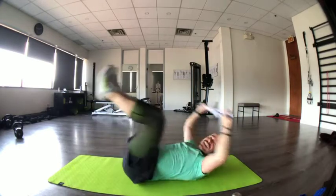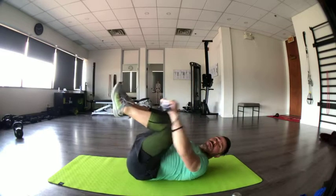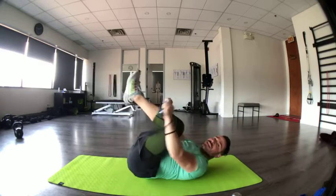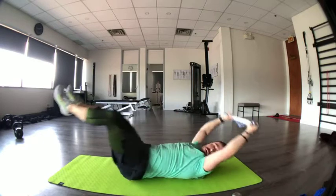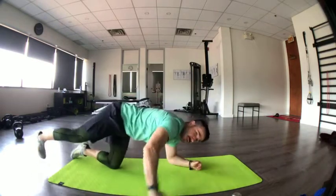Let's go. My core is on fire. I hope yours is too if you're with me. Let's go. 10 seconds. Three, two, one. Straight plank rocks, let's go.